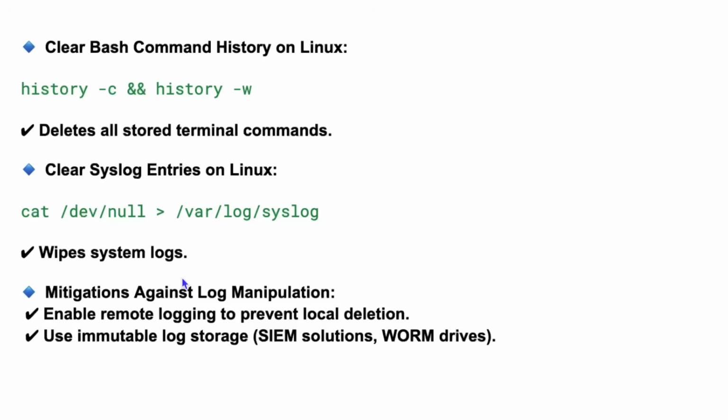So when you delete all of that history, any command that you typed into the terminal will get deleted, which means that as a malicious actor or as a pen tester, if you're trying to delete all the traces of you being in that terminal, this is one of the key things you have to do. It's a very basic but very powerful thing. This would be one of those things that I would put at the top of my list of things to delete, before I start creating any kind of payload or doing any other malicious services or scheduled tasks, whatever it is. At the very top of the list would be clear terminal history.